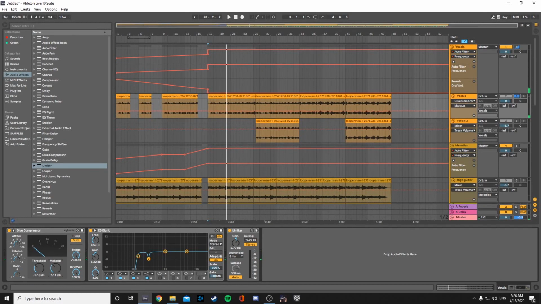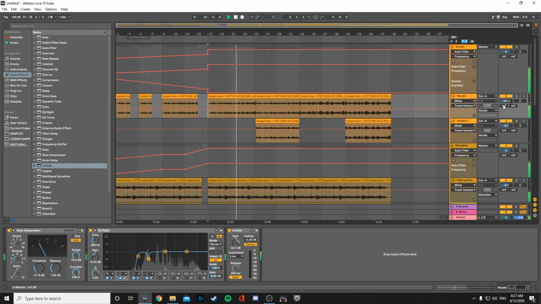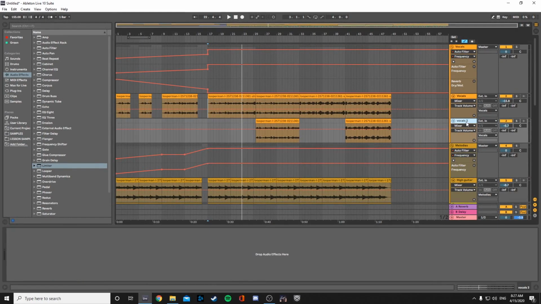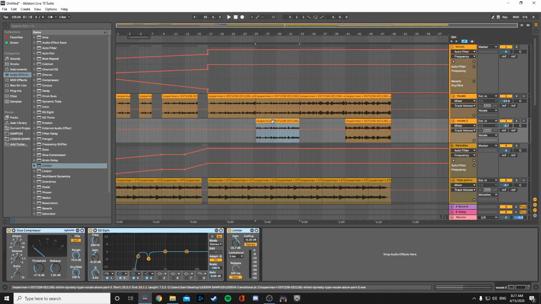And you just want to basically move it up so that the gain reduction is still actually happening. As you can tell, everything's really nice and compressed and sounds really, really good through the mix. So let's go ahead and do that with the lower one. I just copied the first chain, and then now we're just going to mix accordingly.